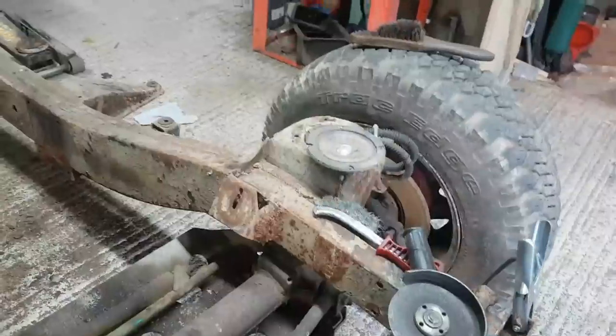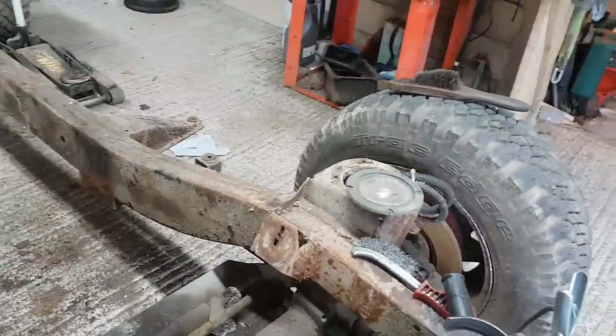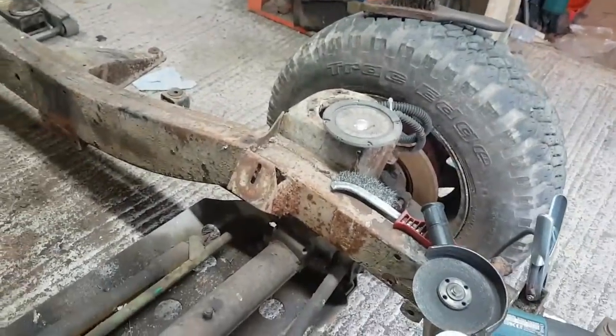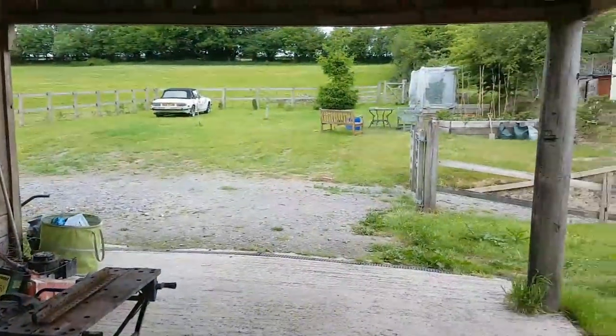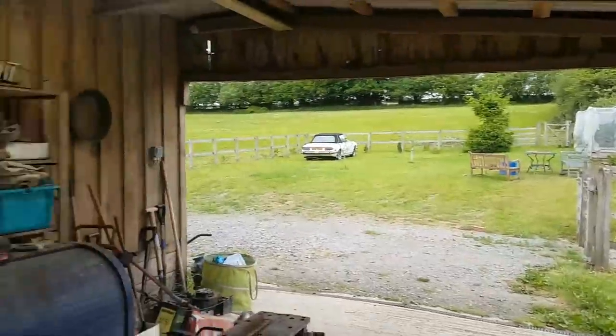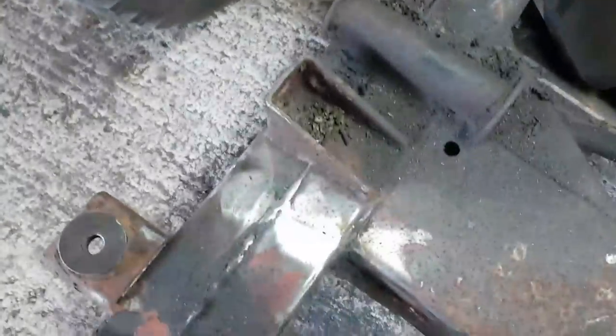On this side, I've not even started this side yet. It's getting towards an hour where it's not really that sociable to use the angle grinder, so I'm not going to. Got to be responsible with your neighbours, folks. You think it's in the middle of nowhere round here, I tell you. I mean, that's my dad's house there, but you think it's in the middle of nowhere. But even so, angle grinder screaming away. It's nice, isn't it?